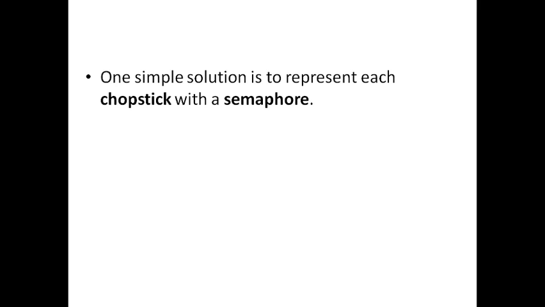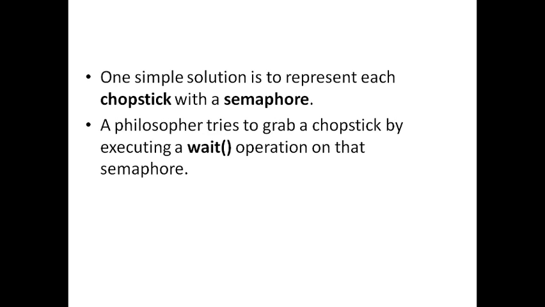One simple solution is to represent each fork with a semaphore. So that is mutual exclusion. We are not trying to deal with the deadlock now. We are only trying to overcome the first problem, that two philosophers should not try to acquire the same fork. So we can implement the chopstick as a semaphore, with the initial value 1. The moment one philosopher acquires it, it will be reduced to 0, and the next philosopher will make it -1 and be blocked. So that problem can be resolved in this way.